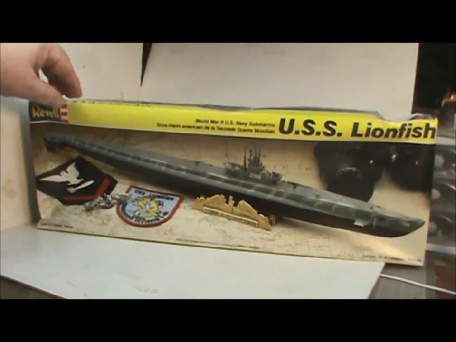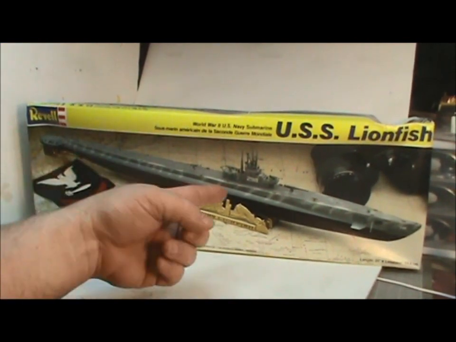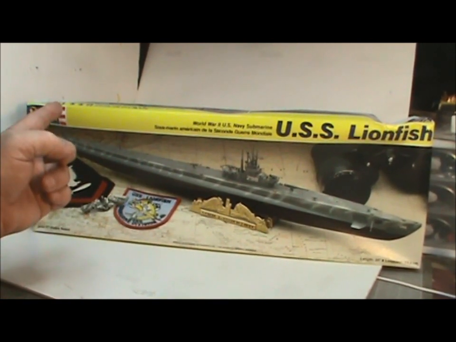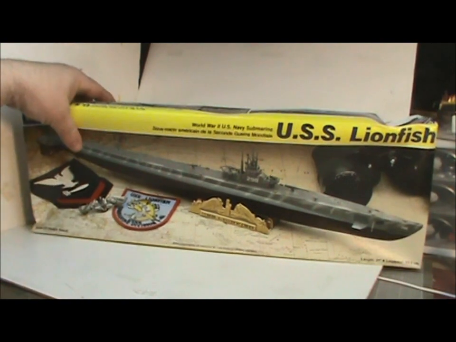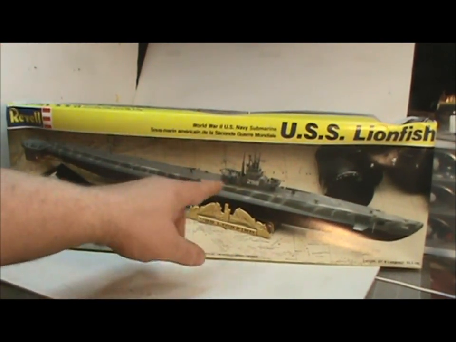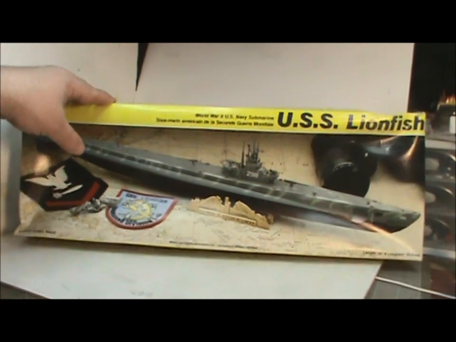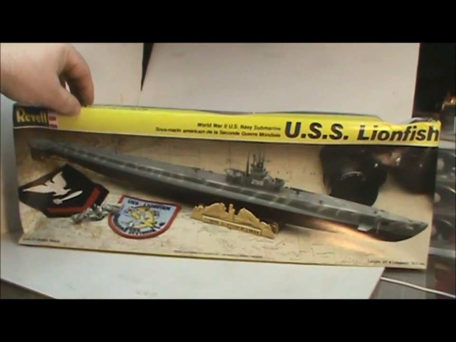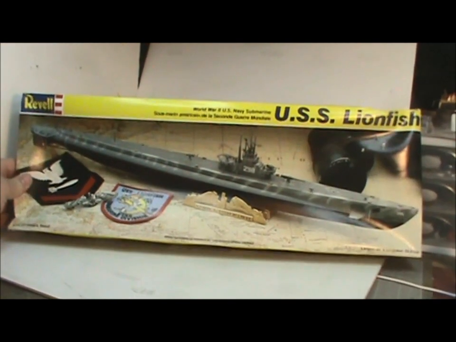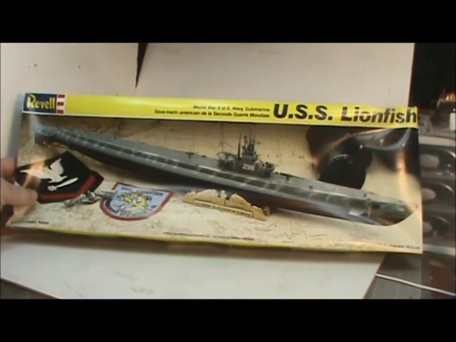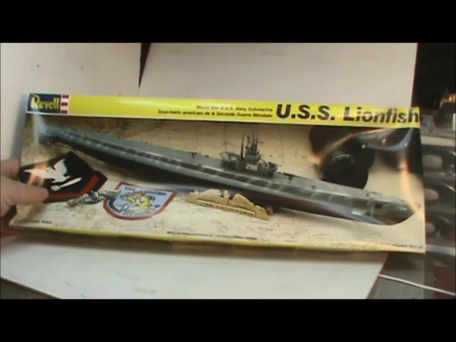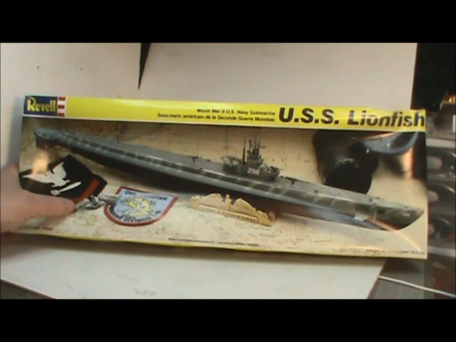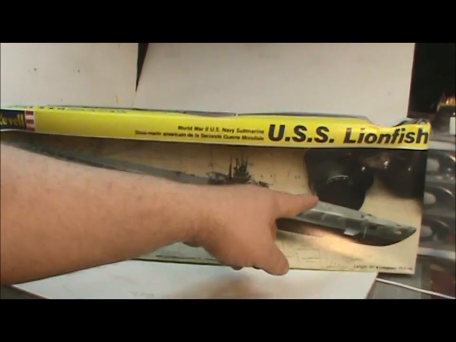But let's take a look at what's here right now. The box itself comes in at 21 1⁄2 inches long. That's a long sucker. It's about 7 inches tall, or wide, shall we say, and 2 1⁄2 inches deep. The box art here, kind of a semi-gloss, a little reflective. Cover of the model built up. Not a picture of the real thing or an artist's rendition of the model. It's the actual model built up, sitting on a map. Pretty neat, actually, with some patches, naval patches, submarine hardware here, and a pair of spectacles over here.